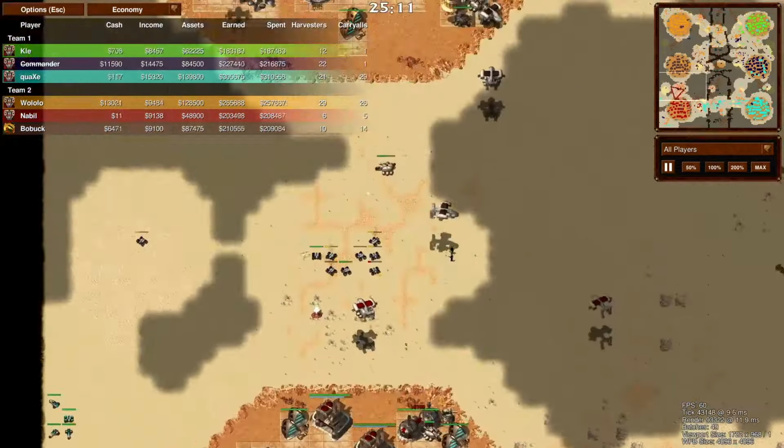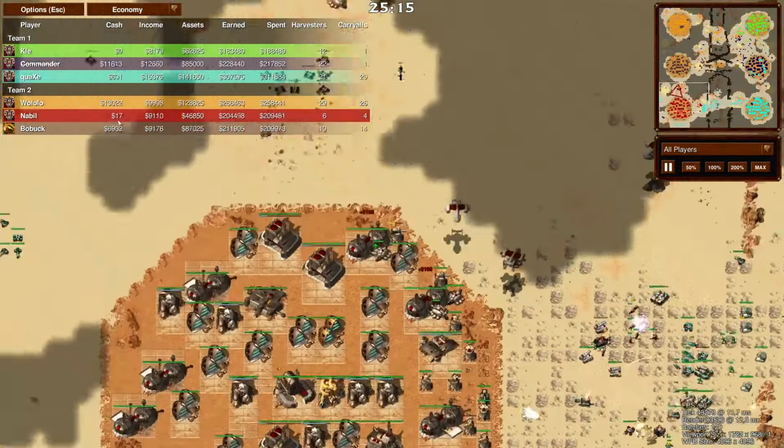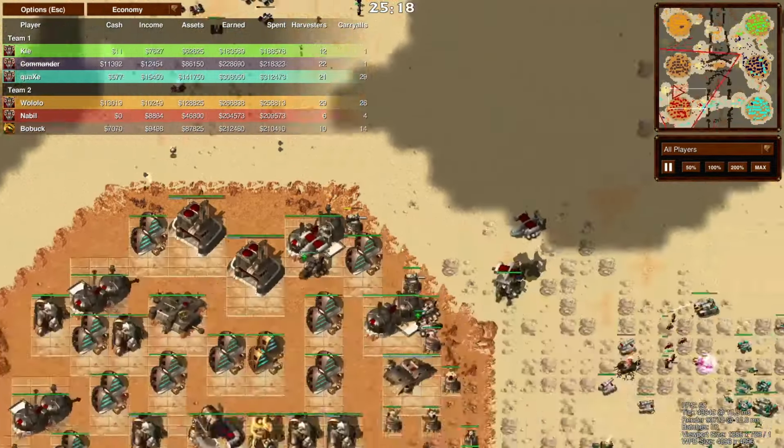No matter what you do, if you lose your harvesters, you cannot win at all. You cannot assist any production. It's constantly broke. Cannot rebuild. It is now on 6.